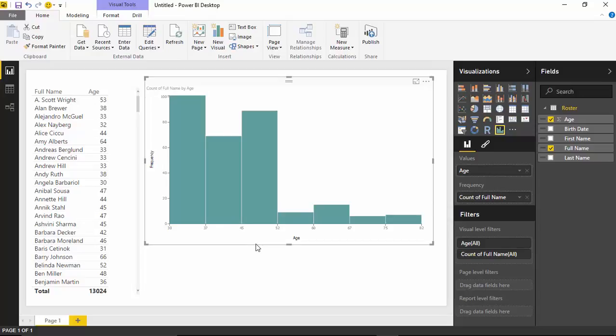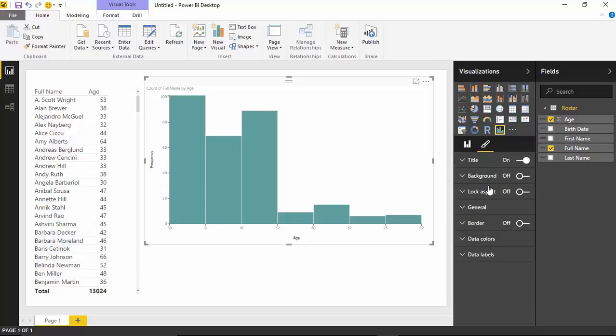So let's take a look at how you can actually customize the custom visual here. What are some of the formatting features that we have available to us? You can apply formatting changes by coming up to the paintbrush in the middle of the visualizations pane. If I select the paintbrush, there's quite a few things that you can adjust in here. You can, of course, take off the title. You can see the little toggle here for the title that turns on and off the title that you saw up there a moment ago.